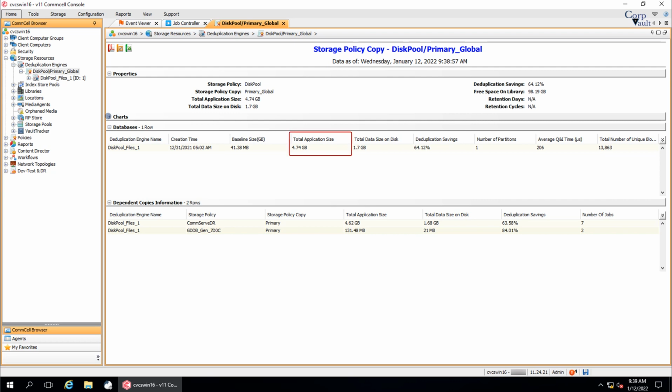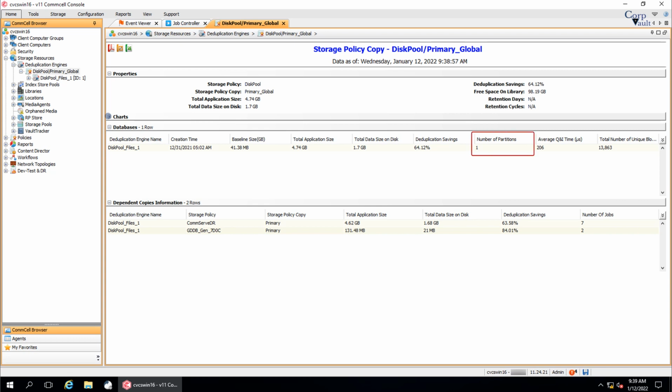Total application size is the size of the backed up data before deduplication. Total data size on disk is the amount of deduplicated data that was written on the disk. Deduplication savings is the amount of deduplication savings by a storage policy copy.